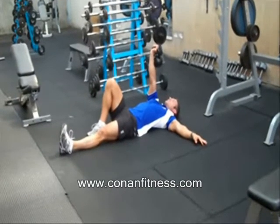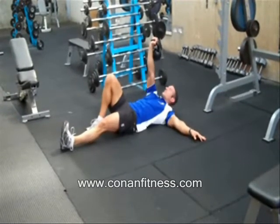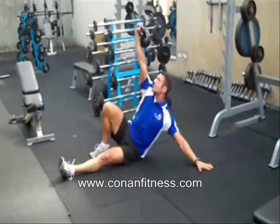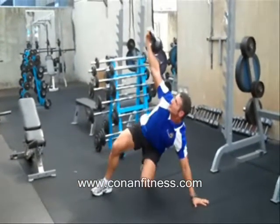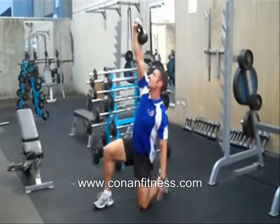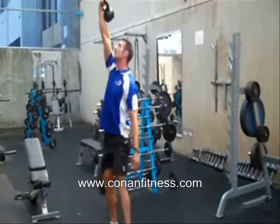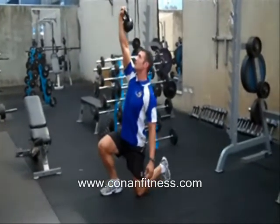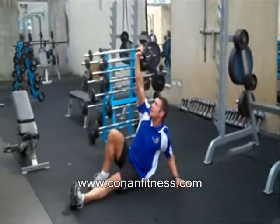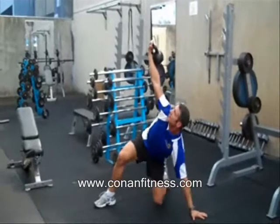The first segment of the motion is simply an abdominal crunch, where you push the weight up to the sky and roll your weight into your left hand, so that you come into what we call the sitting position. From here, we throw the left leg back and come into a lunge position, then simply lunge to straight up vertical. The downward phase is the exact reverse — kneeling, and then laying back down to the ground, keeping the weight vertical the whole time.